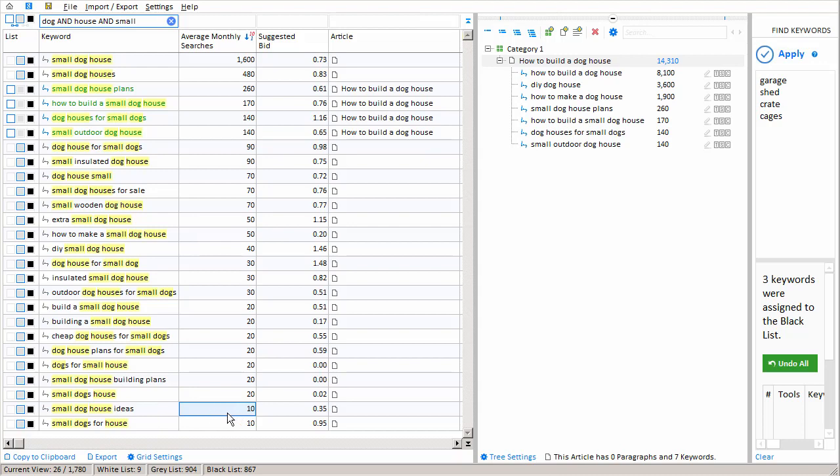Rather, this number is more of a relative weighted sum. It's just meant to give you an approximate idea of the relative number of people who are typing in this keyword phrase as opposed to all the others. So don't take these numbers literally. Don't think that there are literally 10 people exactly in the world typing in small doghouse ideas last month. This is just a weighted sum.